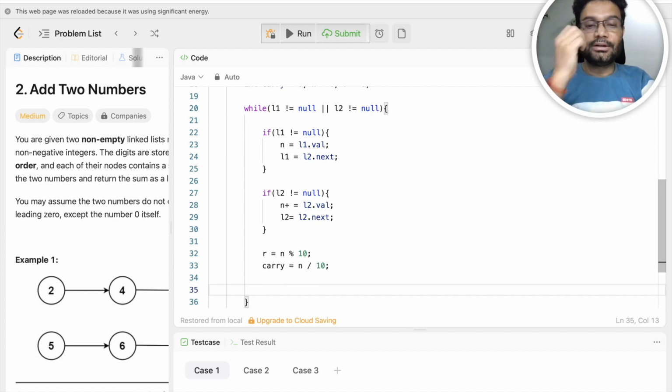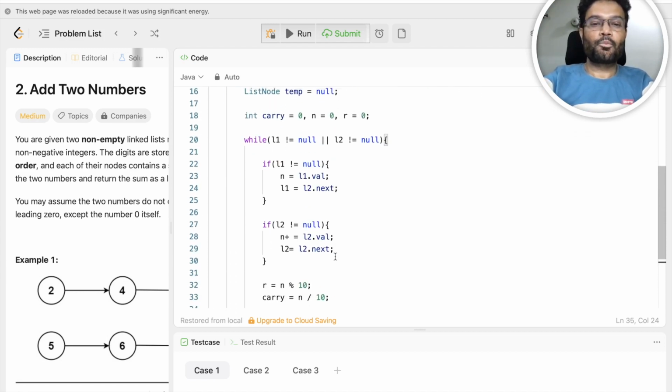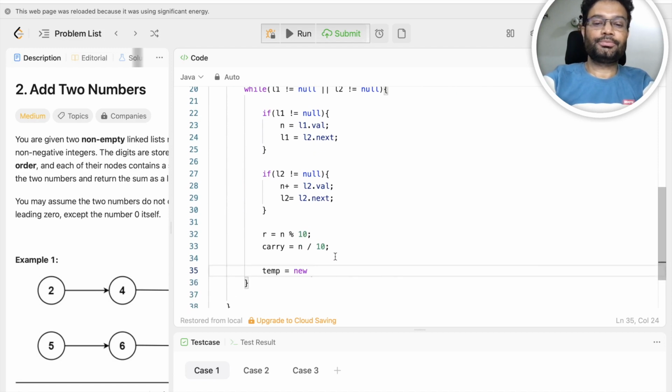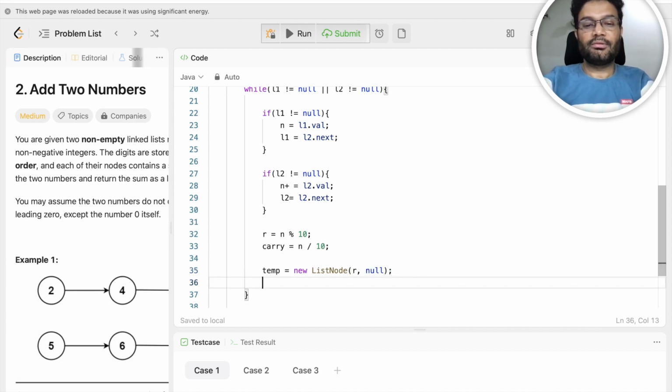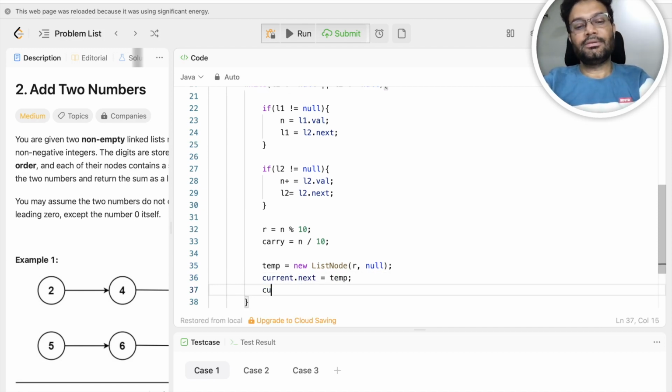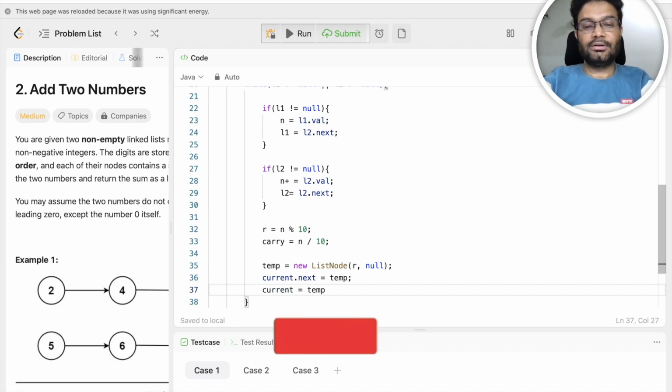And then you have to create the new node, right? So temp is there, so create a new ListNode and pass this R and null. And then current.next moves to the temp connection, and then make current the temp for the next time.